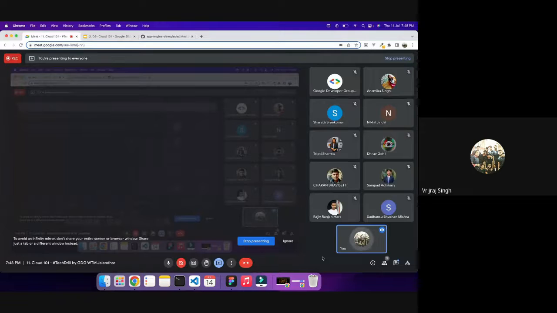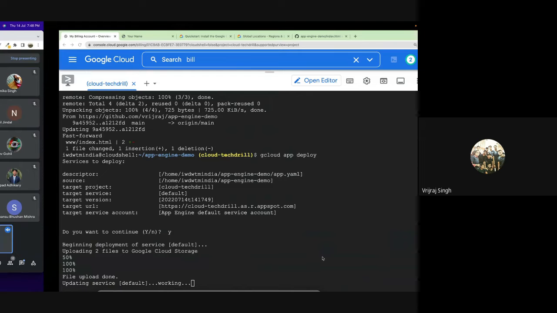Yes, a billing account is required for running your applications over GCP because this is a highly managed service, and it will require a credit card, and you need to add a billing account. But if you are a new user, then you can just go to console.cloud.google.com, sign up with your Gmail account, and then you will get $300 for the trial period, and you can utilize these $300 for, let's say, learning or hosting your applications.